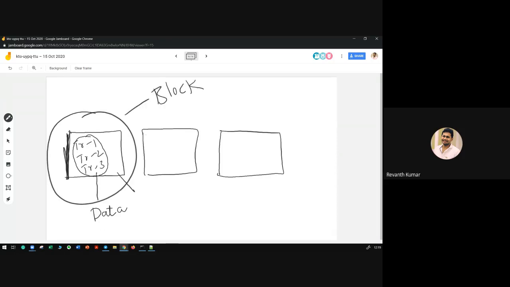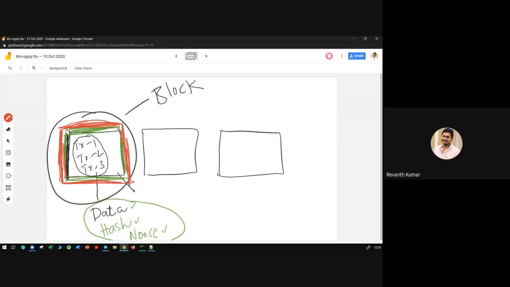This block will consist of 1, data, number 2, hash. I'll tell you what hash is. We'll discuss that. Don't worry about this terminology now. I will show you how to generate this whole thing. You will have data, you will have hash, you will have something called nonce. Hash will be another layer to this data, and nonce can be one other layer to it. It is not that it should be in this sequence only, but it can be in any sequence. All this collaboratively is called a block.